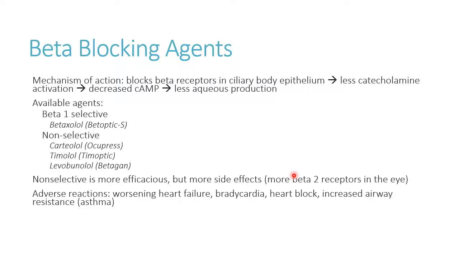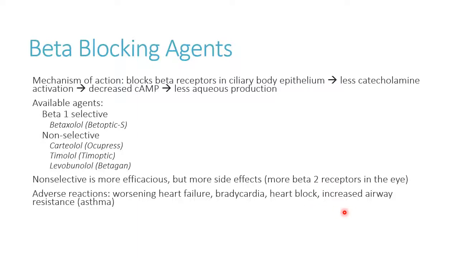Thank you. Now, adverse reactions, because we worry about the nasolacrimal drainage, looking to see some systemic effects here, we're going to find that beta blockers do what to the heart rate? Typically slow it down by interacting with which beta receptor? Beta 1, right? Beta 1s are on the heart predominantly, so by blocking those receptors there, you're going to be seeing things like worsening heart failure, right? These are typically older patients you're going to be treating, so they already have left ejection fraction impairment. This is going to worsen that, right? It's going to cause bradycardia, cause heart block.